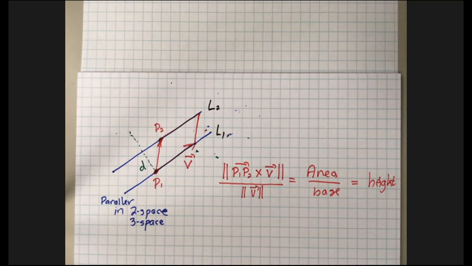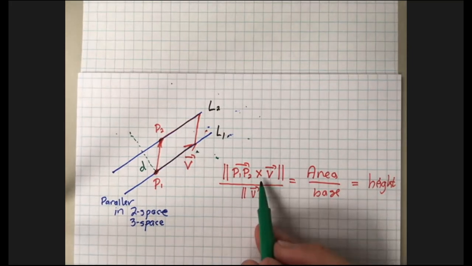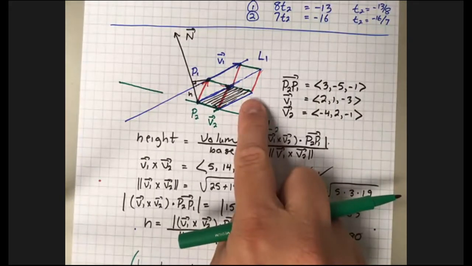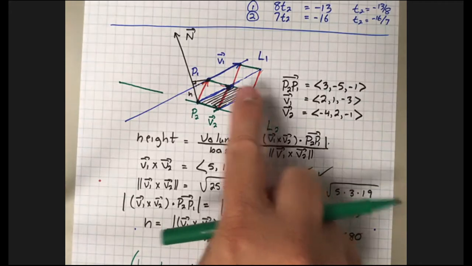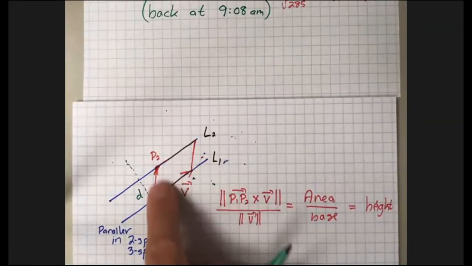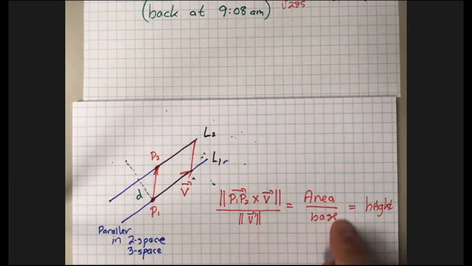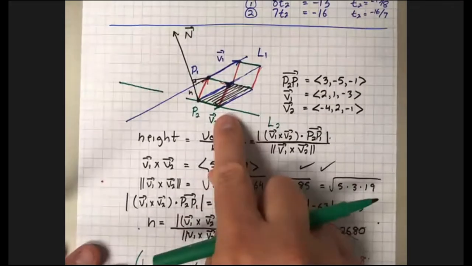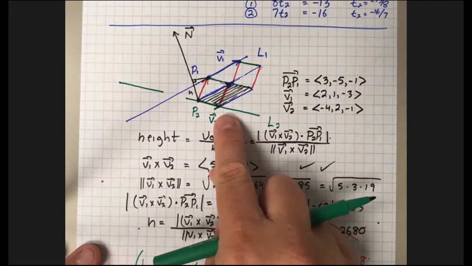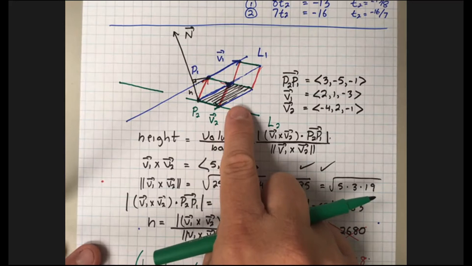So area is defined by cross product. Volume of the parallelepiped uses a cross product. And what do they do in both cases? They create a normal that you're projecting onto. But if the lines are already parallel, you're already stuck in two dimensions, whether you're in two space or three space. The lines are parallel, even in three space, they lie in the same plane. So this is sufficient. Area divided by base. If the lines are in three space and they don't lie in the same plane, then I have to pull out my three-dimensional tool, the box product.